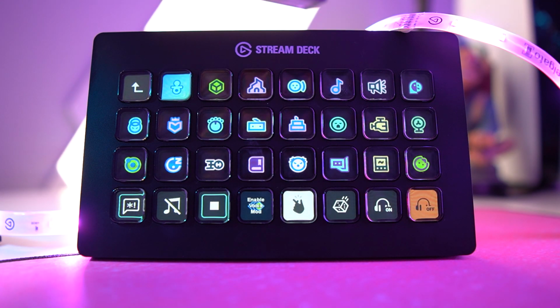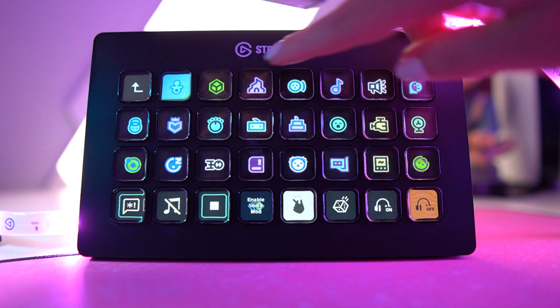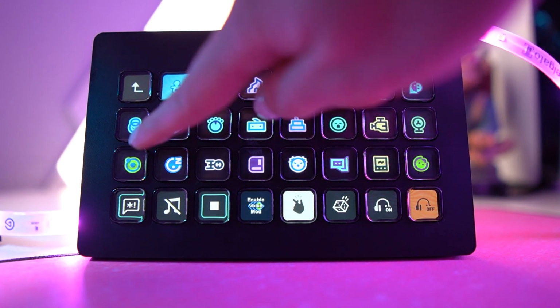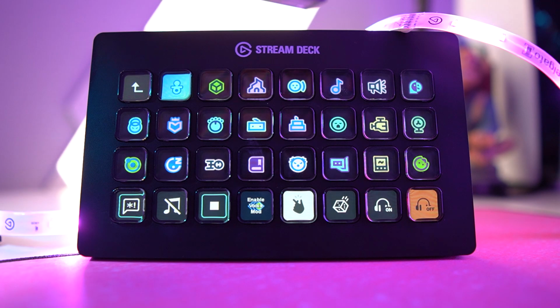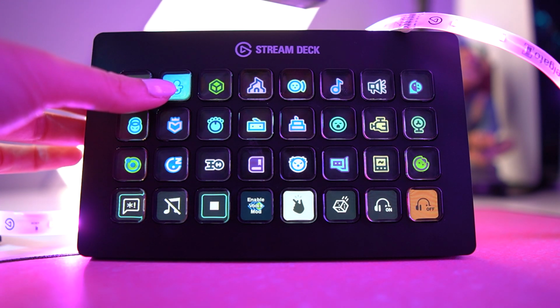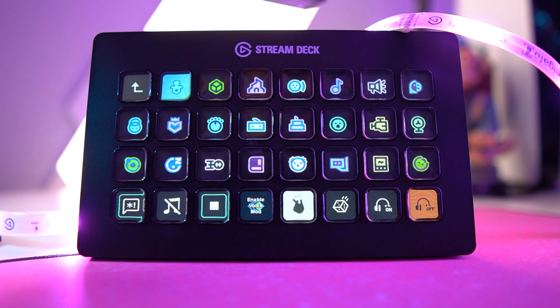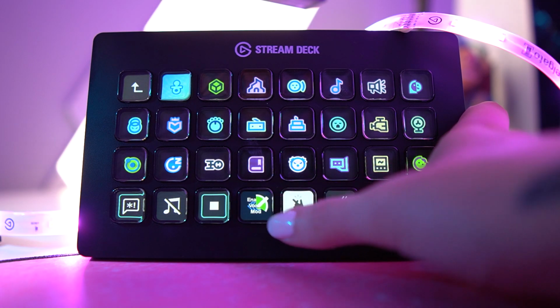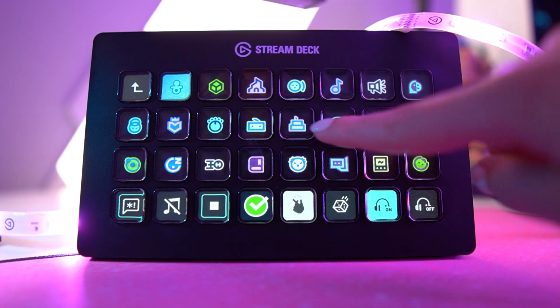Now this page I may glaze over a little bit because I'm super wary of this video being incredibly long. So these are all voice mod controls. All of these symbols are different voice changes and different effects. And this one is my personal favorite, which is a baby voice. So when I'm live, all I need to do is press this button down the bottom and then choose which voice changer I want. I can give you a sample right now.